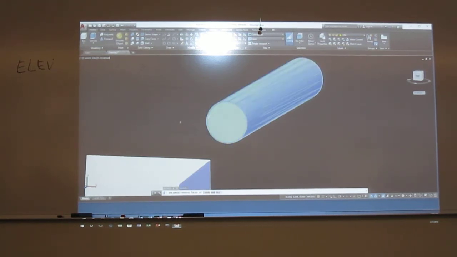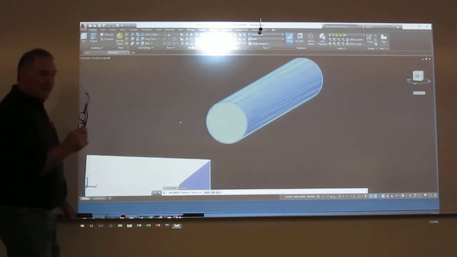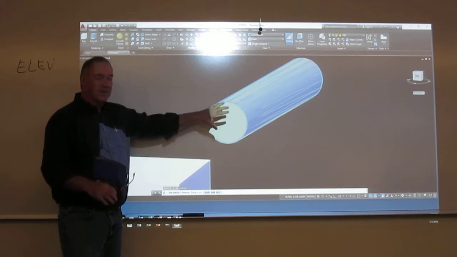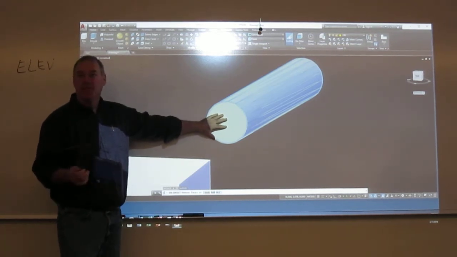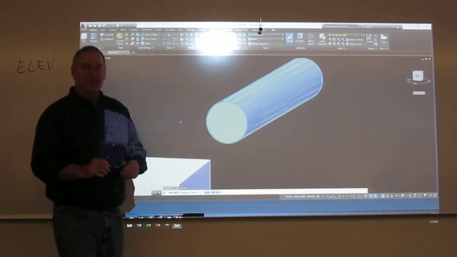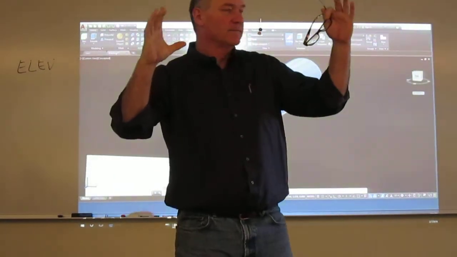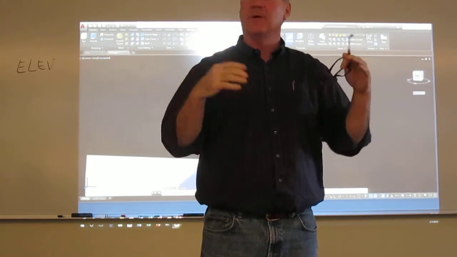Now the next thing it's going to ask you, do you want to remove faces? You may want to. Keep in mind, you don't have to remove faces. We're going to remove faces on this because we're going to make a pipe. But if I was doing, I don't know, a soccer ball, I would make a sphere, use the shell command, but I wouldn't remove any faces.